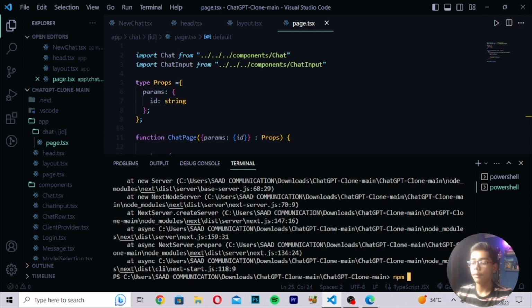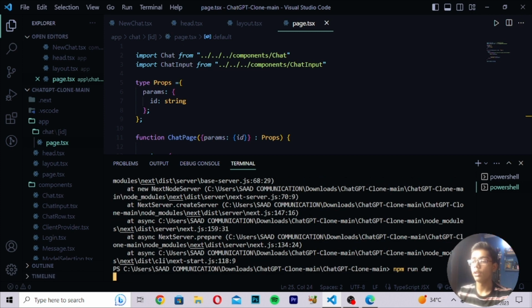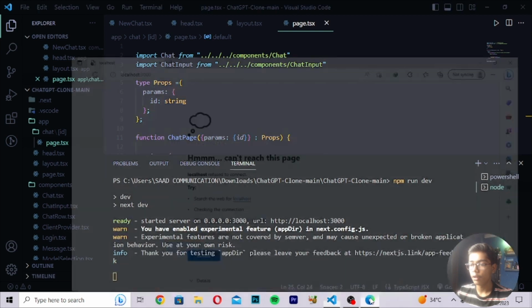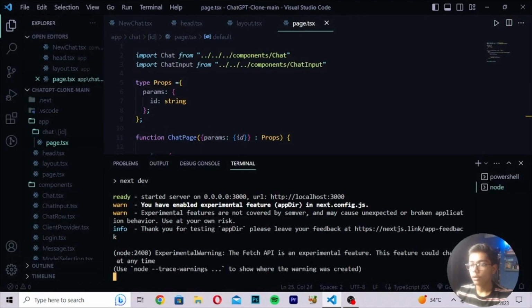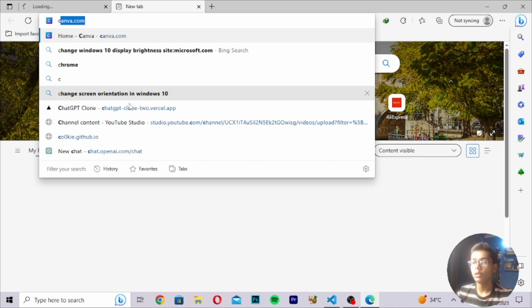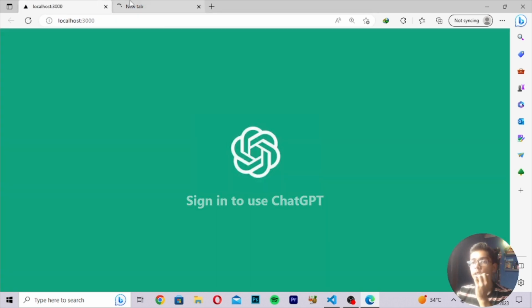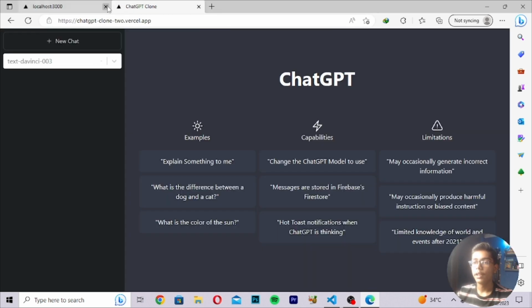Okay, so it is not running because we are not writing the right command. You have to write npm run dev to run your development server here. So you can see now your development server is running. It takes some loading, so it will not come up too fast. It will take some time to open. So we have to open this like this. You can see this is our file which we are now getting.